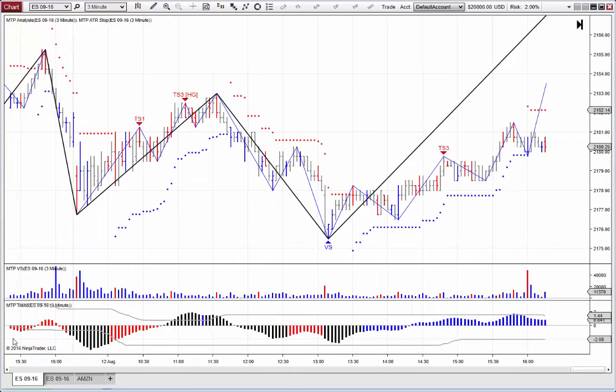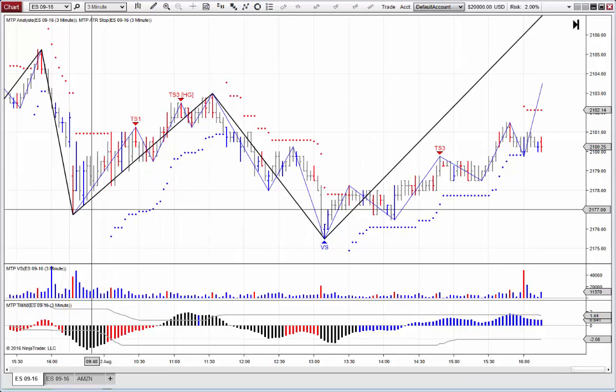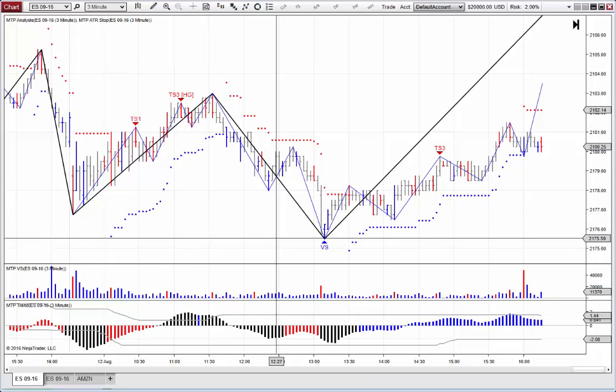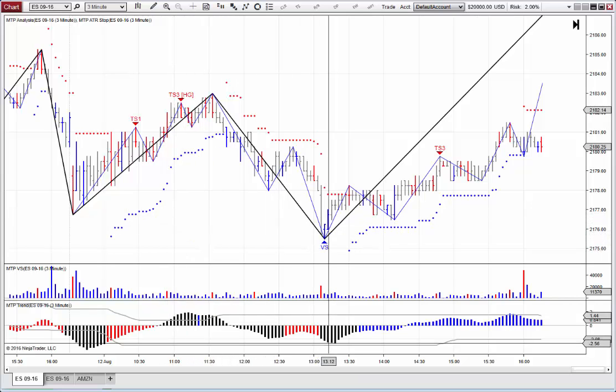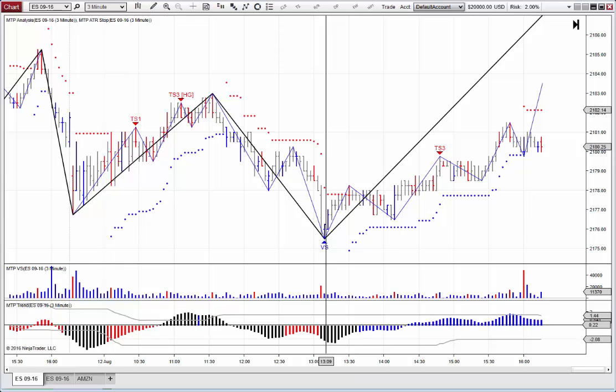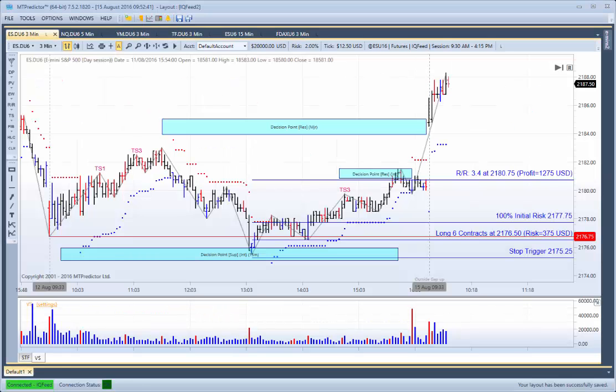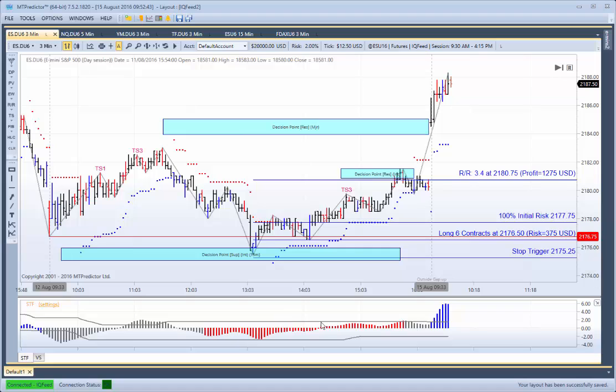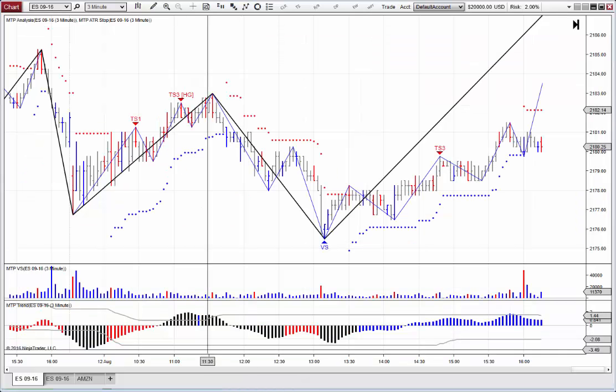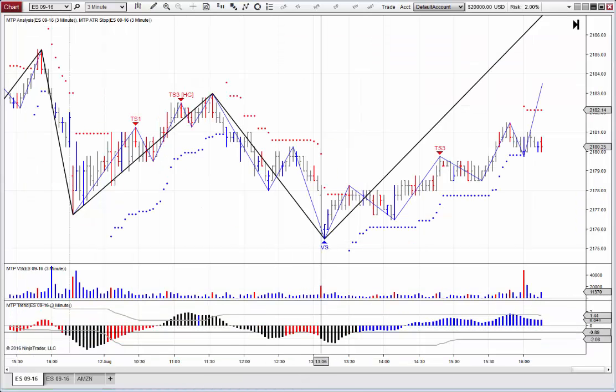If we look at our MTP trend indicator as well, just look at this. Even though it's red earlier in the day, as soon as we came into this low here, it turned black. In other words, it was an area where the market was anticipated to make a reversal, or an area where a reversal was possible. So rather than the old STF, do you remember I showed you the STF colour, which was red right the way up here? In other words, it changes colour late. Like most indicators, our new MTP trend indicator will change trend or colour a lot quicker.